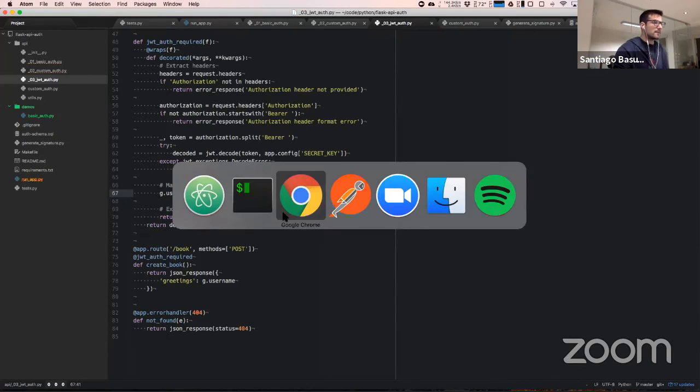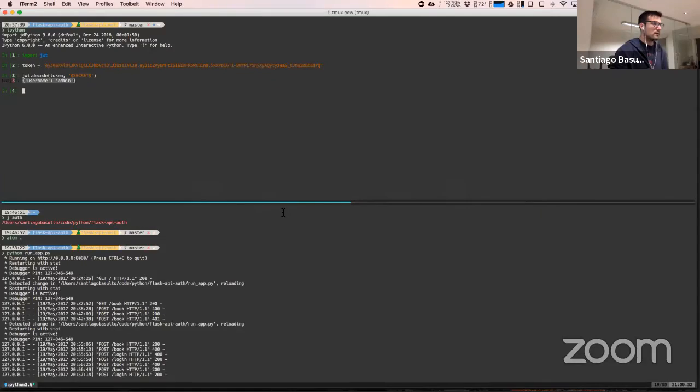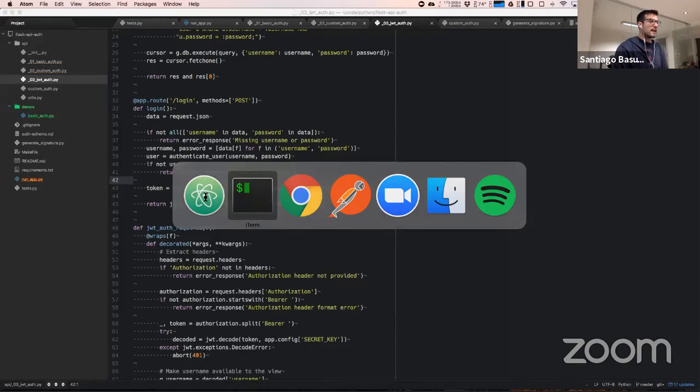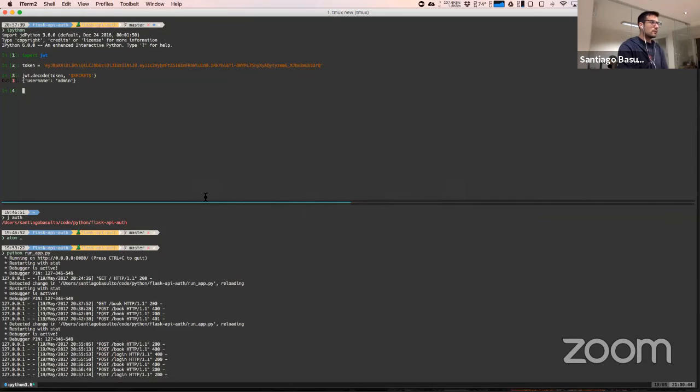And let's say the way we created the token was by encoding the username, right, with our secret key. So let me encode the same thing, username admin.